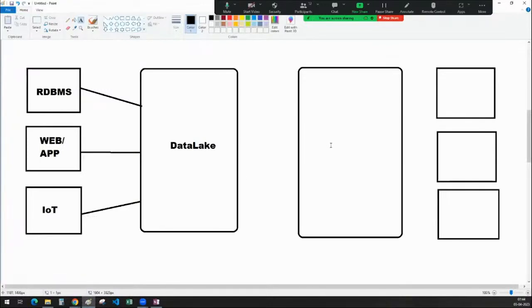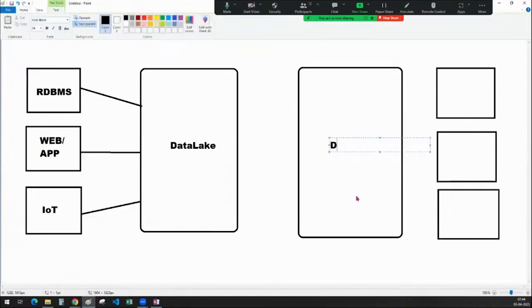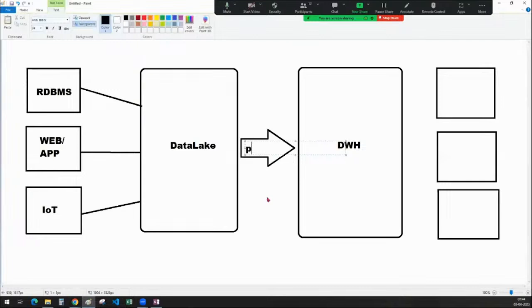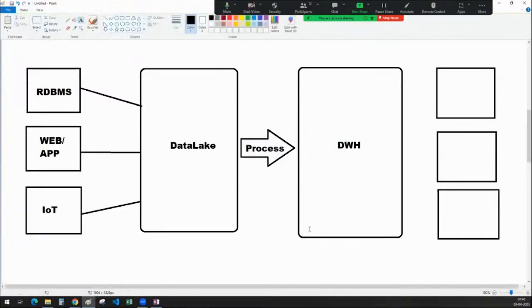Once you have the data in the data lake, you try to process the data and send it to the data warehouse. Okay, what you are doing here is processing the data, transforming the data, cleaning the data, whatever you name it. Finally, as per the business requirements, it will be creating ML models.